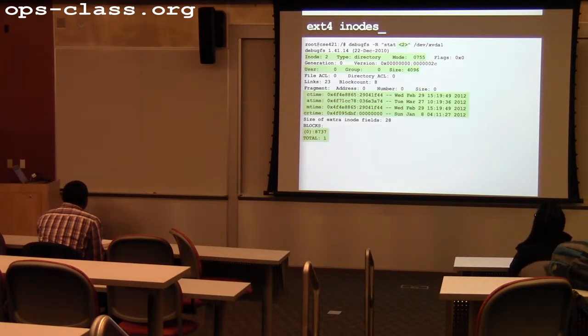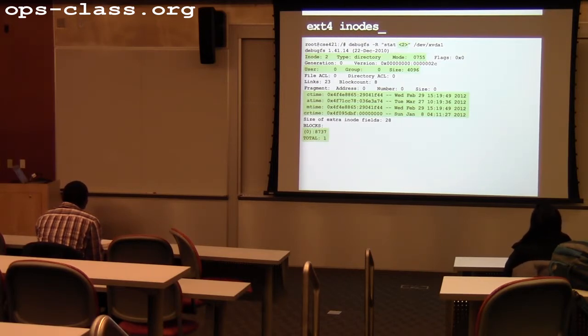Also, remember, I'm going to use a path to find the inode. The inode has to allow me to find the rest of the file. So down here, what is also stored with the inode is the blocks that correspond to this file. Remember, this file is 4K, so how many blocks does it have? One. And this gives me the block index of the one data block in this file. This is a directory. That one data block is actually going to be the contents that I'm going to use to map path names to other inodes. We'll talk more about that on Friday.